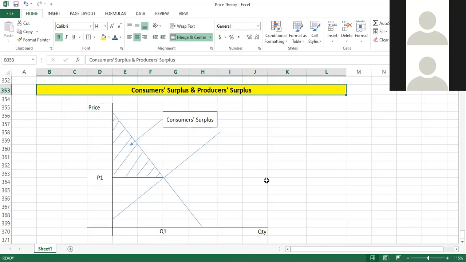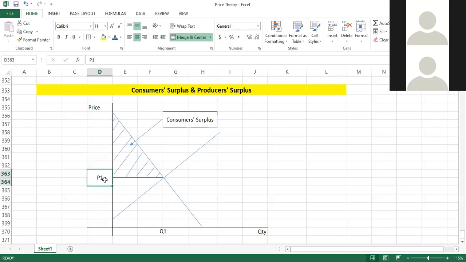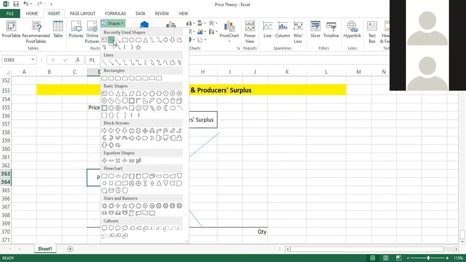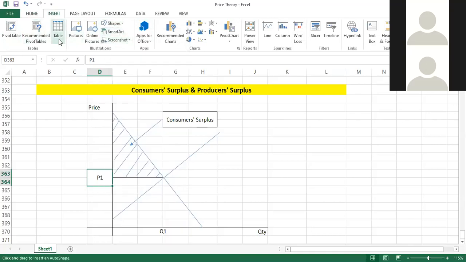Then he is getting a surplus. 50 rupees, that is the surplus, what we call the producer surplus. So producer surplus is there in which range? Below the equilibrium price. If the price the seller is willing to sell the product at is less than the market price, then there is a producer surplus. So producer surplus we can identify as the area below the equilibrium price.